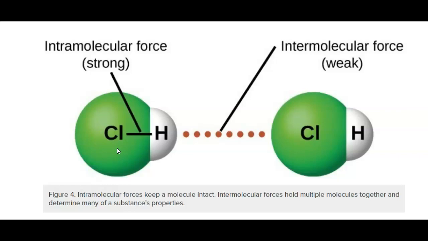But between those molecules, due to reasons we'll learn about in this lecture, there's a relatively strong attractive force called an intermolecular force. But it's significantly weaker. The attractive force between the molecules, the intermolecular force, is significantly weaker than the covalent bond within the molecule. And that's going to be true of all intermolecular forces. Even the strongest ones, hydrogen bonding, are going to be weaker than any covalent bonds within the molecule. Which is why when substances melt and boil, it is the intermolecular forces that are overcome between the molecules, the weakest forces that are overcome, as opposed to the covalent bonding within the molecule.